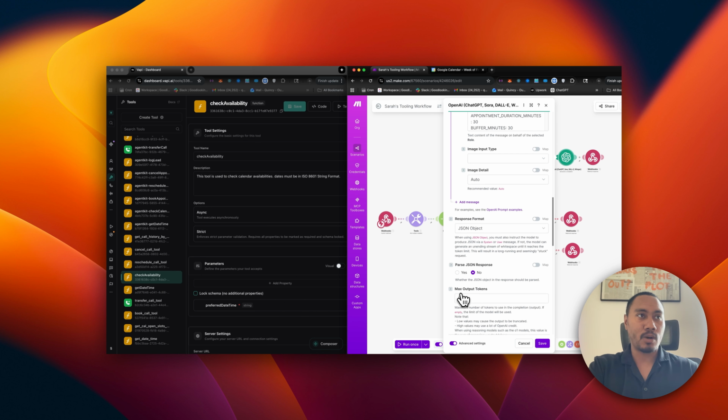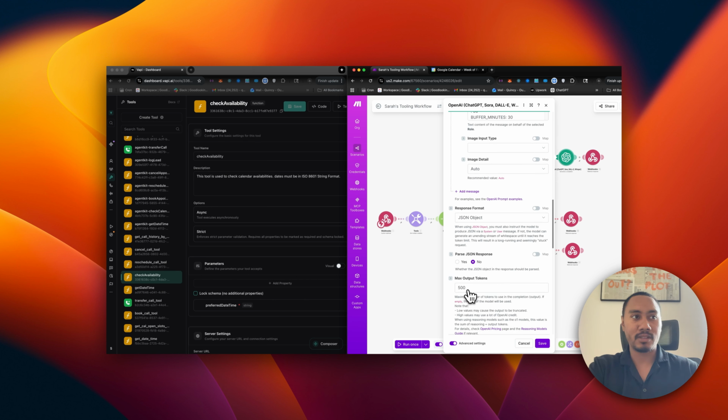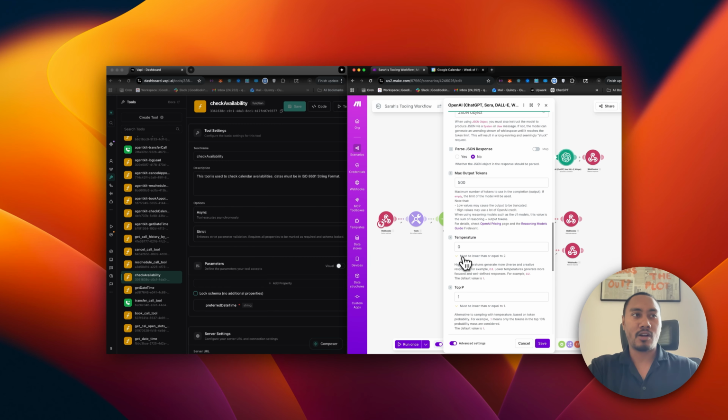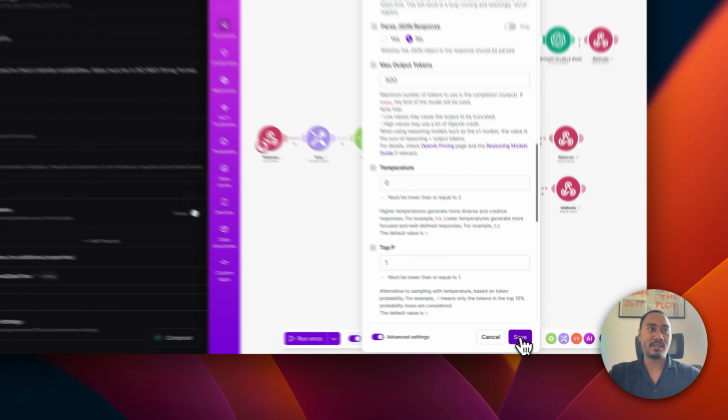And then another thing that we want to do is let's change max tokens to 500. Previously, we set it to 200, but it's going to result in incomplete generations. We want the JSON to be full. If we make the max tokens too short, sometimes it can truncate and not output the full JSON that was supposed to be outputted. So ensure that you change that to 500, and then also change temperature to 0. We don't want it getting creative. We want it to be predictable and consistent. So once we have that, let's go ahead and hit save.